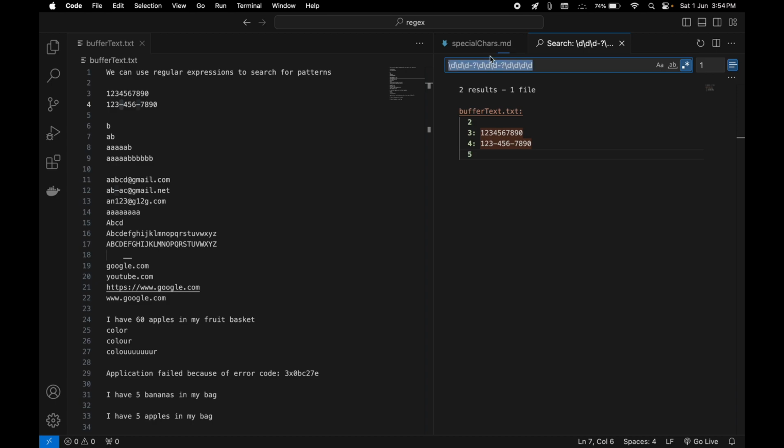Now another way you can write it to make it shorter is you can remove all of this, make this a group. This is how you create groupings using parentheses, and you can ask it to repeat 2 times. Now repeating it 2 times means it matches till this part. For the remaining, you can write \d and ask it to repeat for 4 times. See, it matches. This is a very valid regular expression for a phone number.